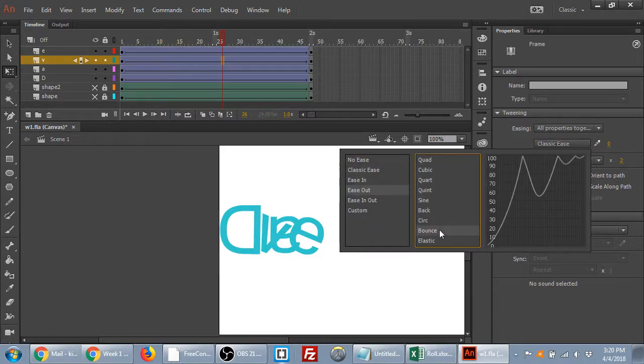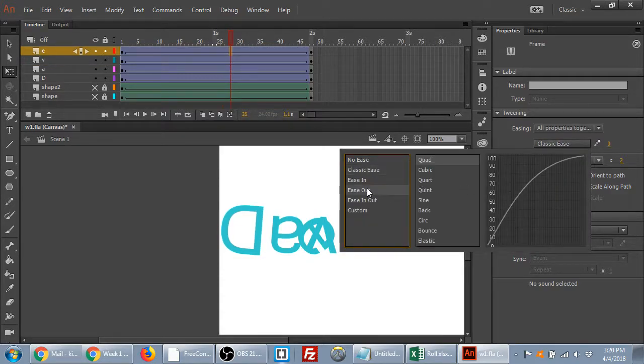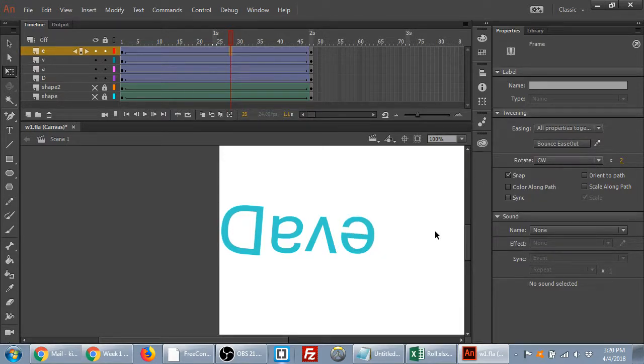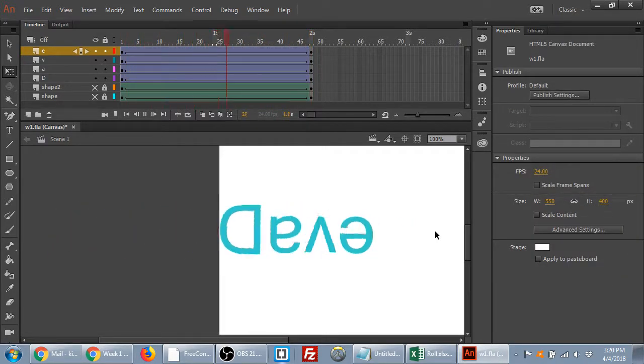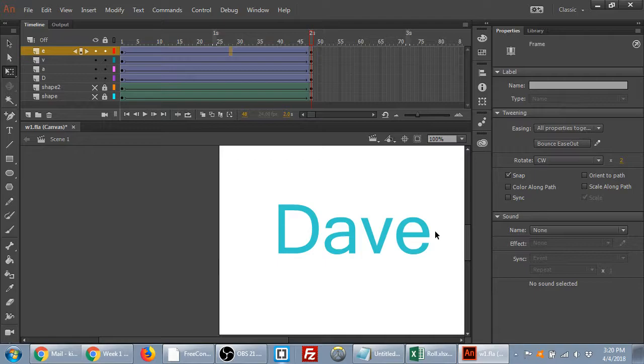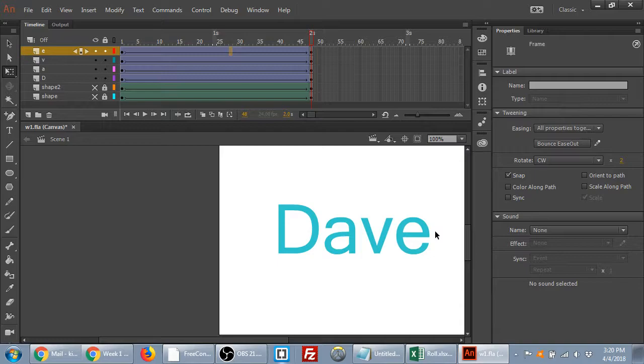The whole point of eases is just to give your animation realistic movement. You know, because if it just moves all slow and robotic, same speed the whole time, it just kind of goes, eh. Every type of snappy movement you see in animations has some sort of ease. I kind of like that. Whoop, dunk, dunk, dunk. That looks kind of cool. Okay. So yeah, play around with the tweens. Animate different stuff.